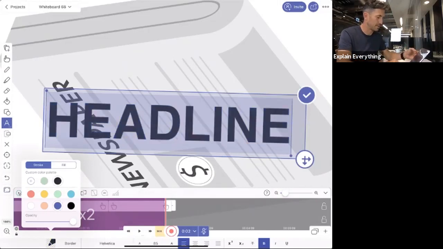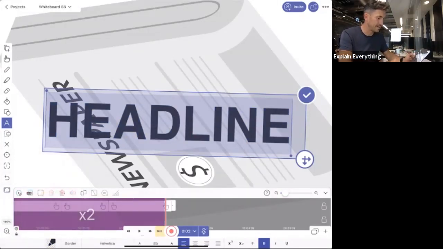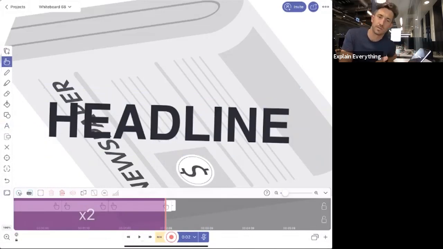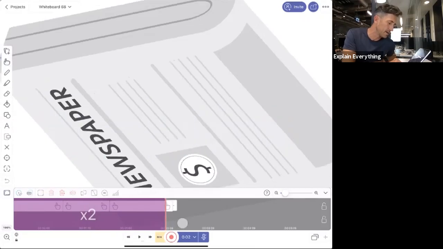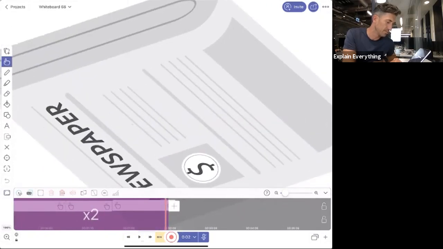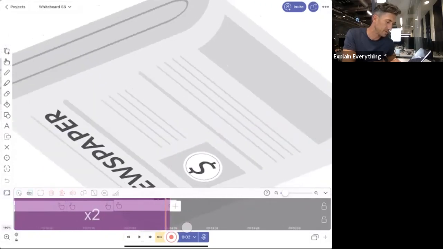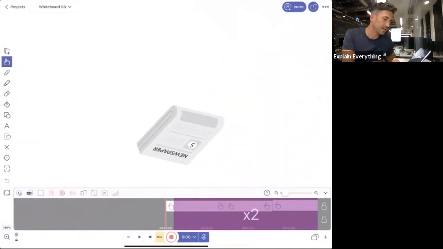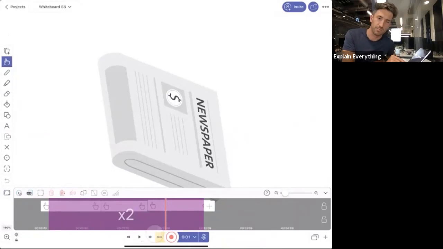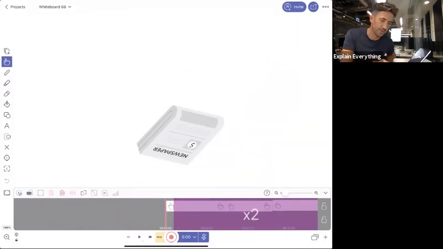So that's basically something I provided at a second of the animation. That's important. I created a new element on the canvas while I was at that second of the animation. That means if I scroll back, this headline will not be visible, as it is only provided in that second of the animation. So when you're editing your recording and adding new elements, it's important to remember where you're positioned in time. If you add something at the very beginning, it will be visible throughout the entire recording.